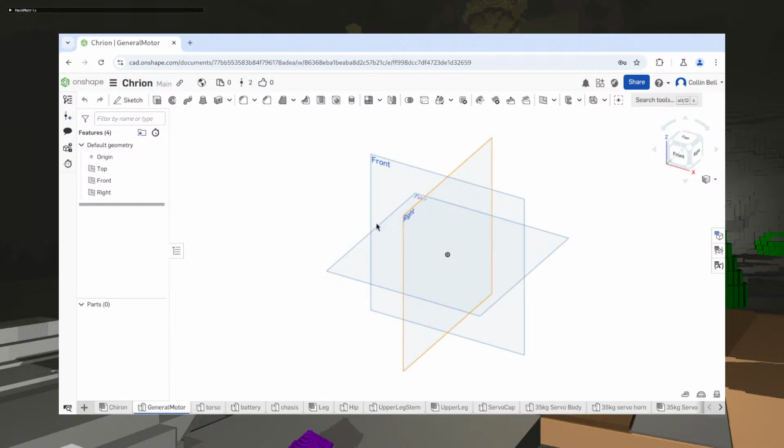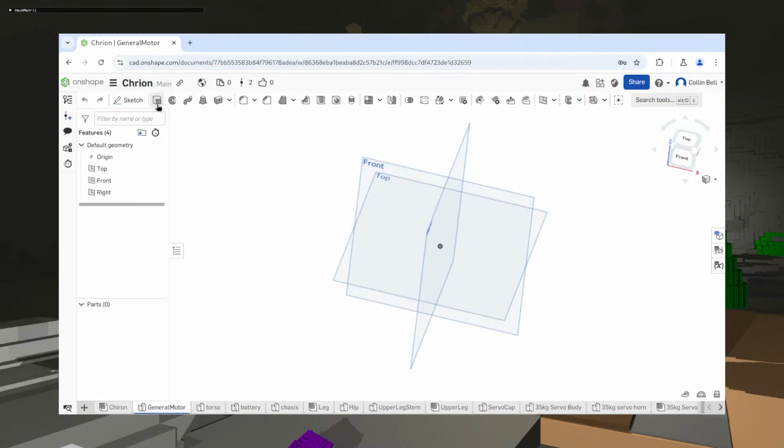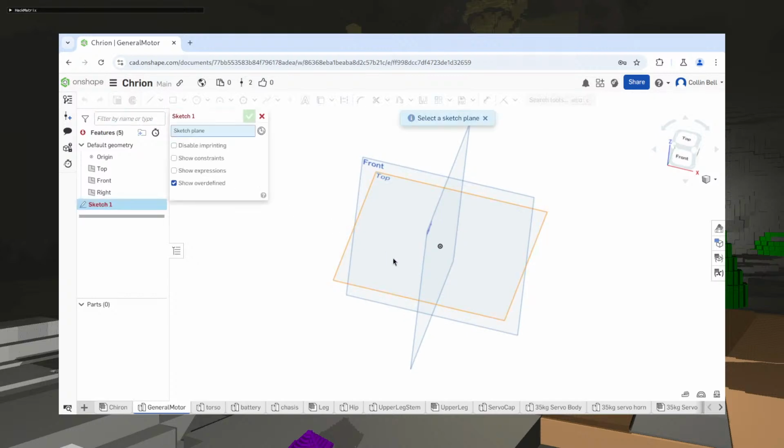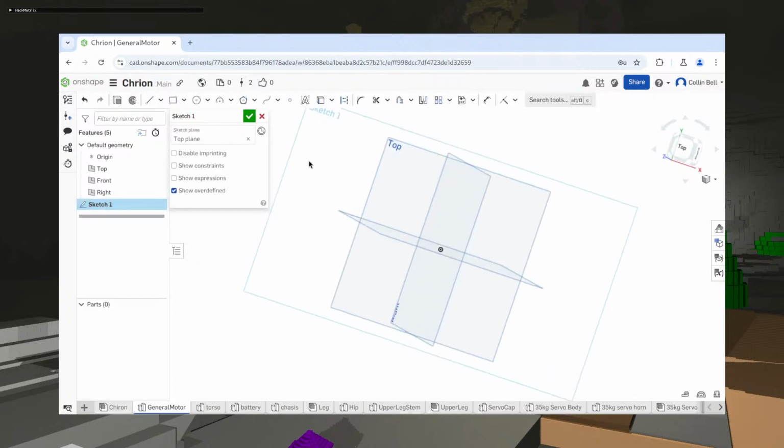Nice. Okay, so this motor design is going to be stupid simple. From the top, we start with a cylinder. I'll be right back. I'm going to get my caliper and the motor.